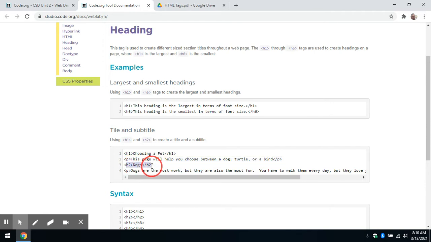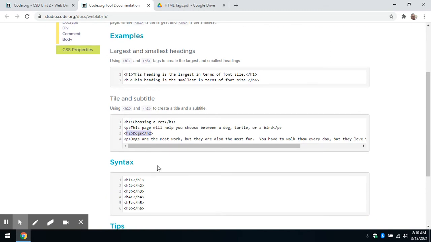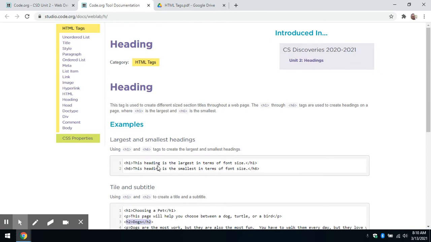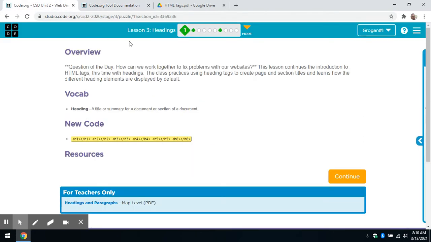And if you're using a smaller heading size, you would go with H2, H3, H4, whatever. All right. So that's basically how that works. All right. So the assignment itself is sections 3 through 9. Although section 7 is a video, about a 2-minute video on debugging, which I would recommend that you take a look at on your own time.